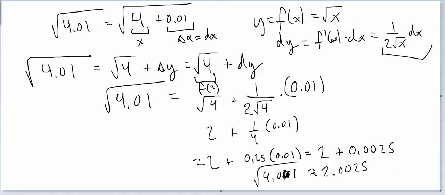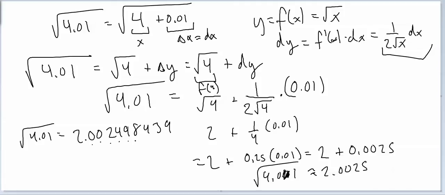Now, let's see what the square root of 4.01 is on a calculator. So I'm going to go ahead and open up my cell phone's calculator. I'm going to type in the square root of 4.01, and it actually gives me 2.002498439. So here's the tens, hundreds, thousands, 10,000s, 100,000s, millions. If we even rounded to the millions place, that would cascade, the 8 would go up, the 9 would go up. This would be 2.00250.